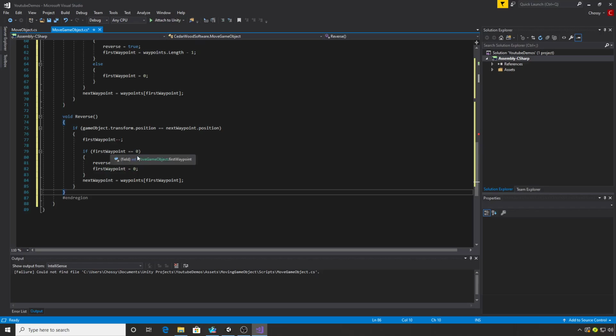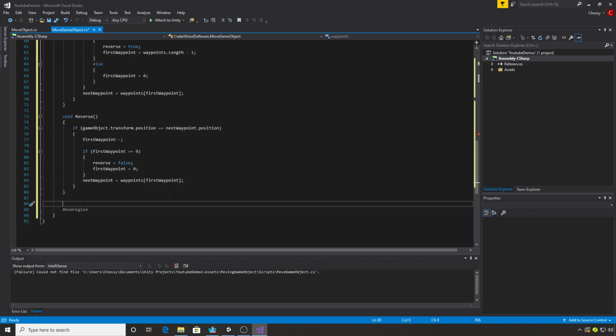And once we reach the last waypoint in the array, which is the first waypoint in the array, if you get what I mean, we're going to set reverse to false, set the first waypoint back to 0, and then set the next waypoint equal to the first waypoint, if that makes sense. Okay, and then the final method we need to implement is the flip method, so let's implement that.